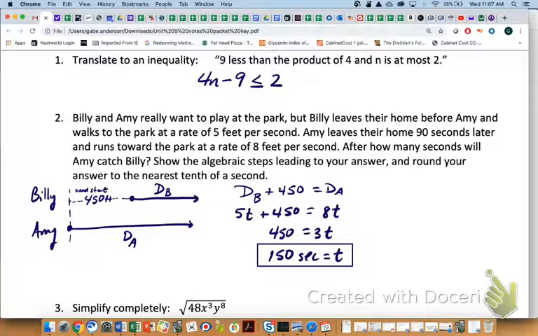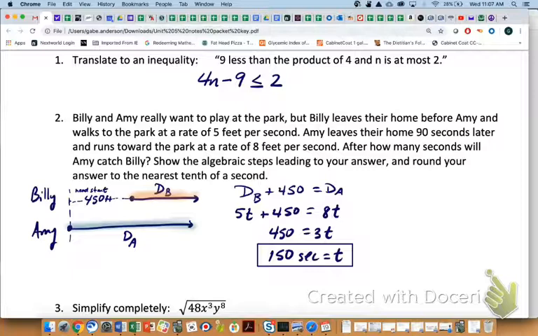My first thing, the honest truth, is really, really simple. When I did this, I did it exactly the way that I would ask you guys to think about it as well. I thought to myself, oh, this is one of those situations where one of the two people gets a head start, right? And so I drew this picture over here on the left. I drew it so that Billy gets the head start and Amy does not. Can you see how that's illustrated there? Billy jumped out ahead while Amy was waiting. He got a head start, right?